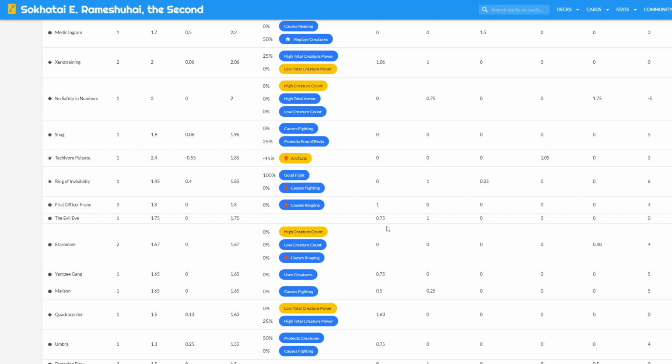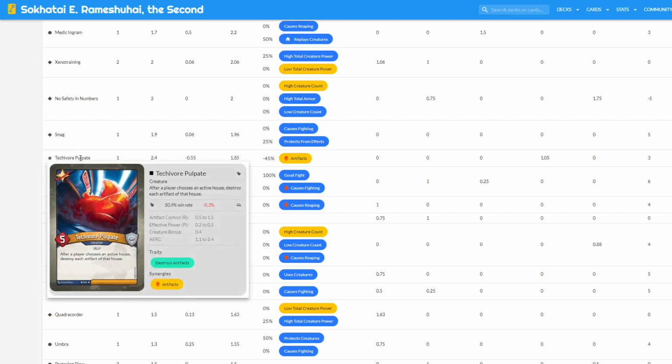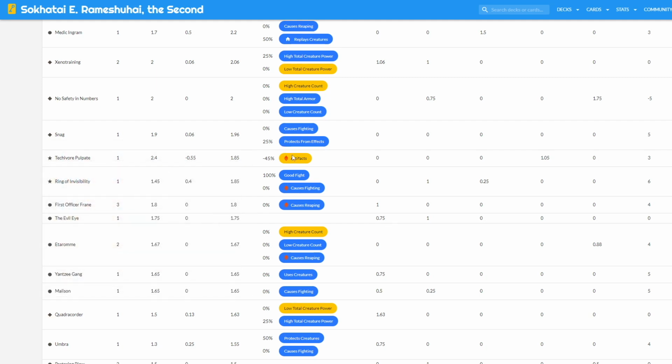So we didn't count the artifacts 100% correctly, and the Subtle Maul is one that wants to stick around too, right? Snag's Mirror we might want to get rid of if it ends up hurting us more than helping us, and the Obsidian Forge destroys itself if it works. But the Subtle Maul will be a loss for sure if we have Techivore Pulpate out. So that's definitely an anti-synergy there.